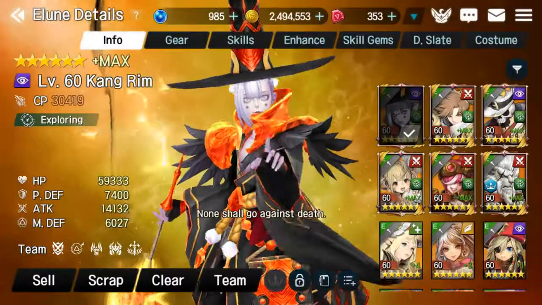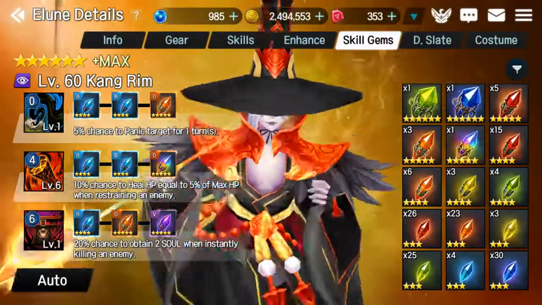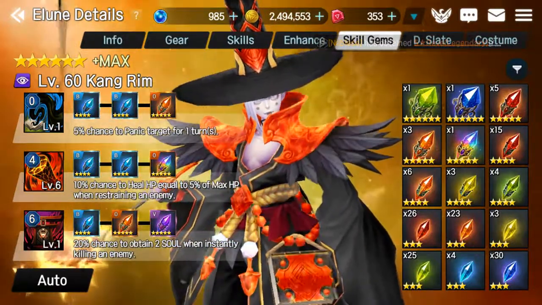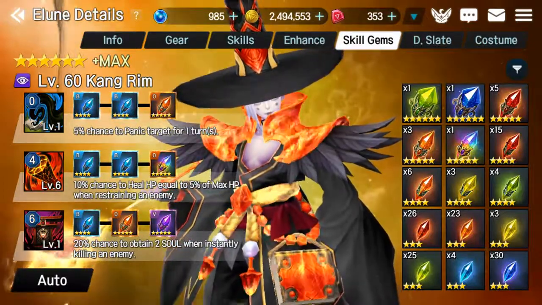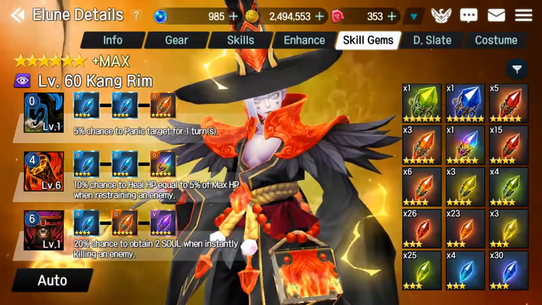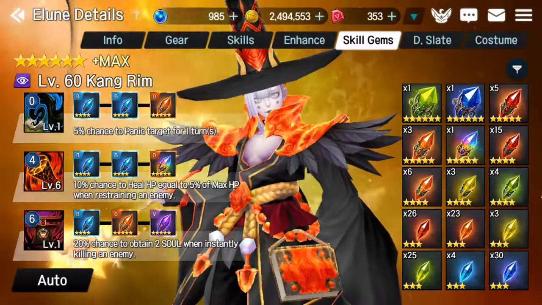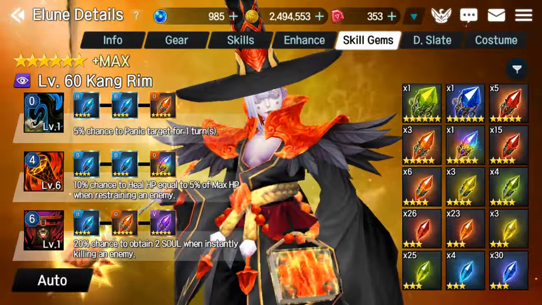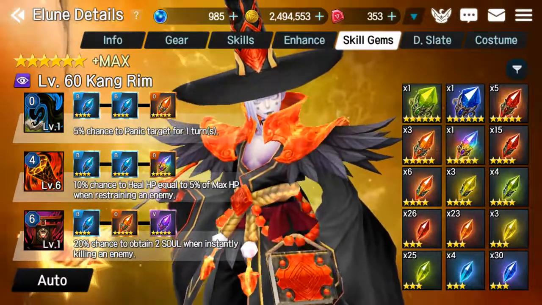We'll now move on and take a look at some of his skill gem effects. His skill 1 skill gem effect has a 5% chance to panic the target for 1 turn. Very low chance, not exactly that great, but the skill gems that are recommended are still good. They allow for more magic damage and a higher crit rate. This means that as you use skill 1, he has a better chance of doing damage.